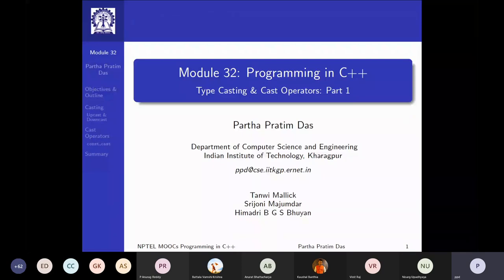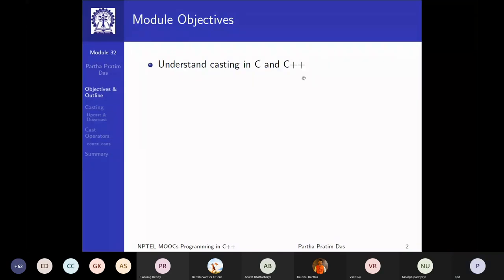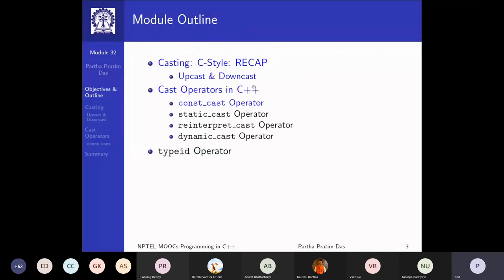Casting is a very, very important factor in C++. So you know about casting from C. In the C course, you obviously know that one type being used for another type is casting. That could be implicit, that could be explicit. And so we'll see what happens in C and what happens in C++.